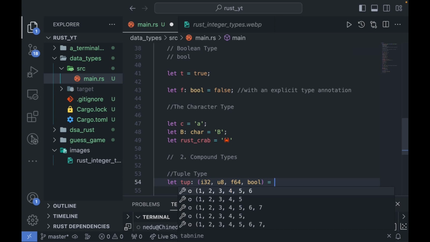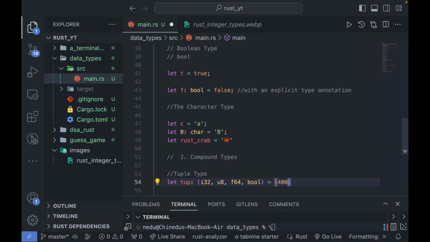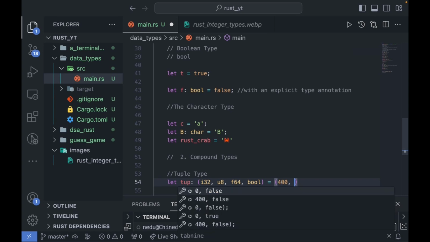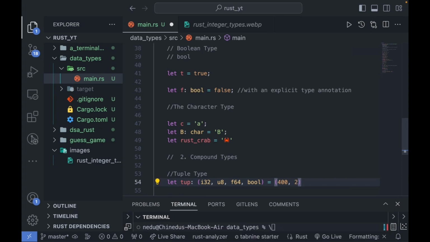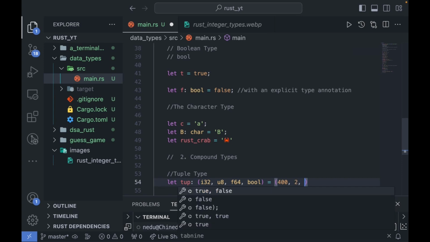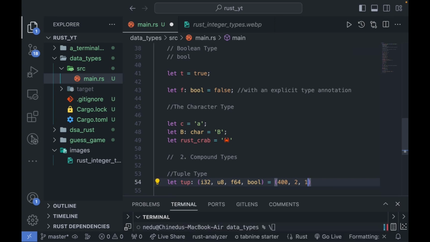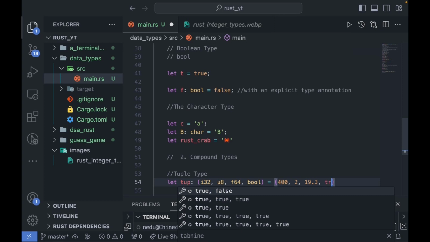We'll equate it to something. For the i32 we'll give it a number, let's say 400. The u8 will be 2. The f64 will be 19.3. And the bool will be given a value of 2.